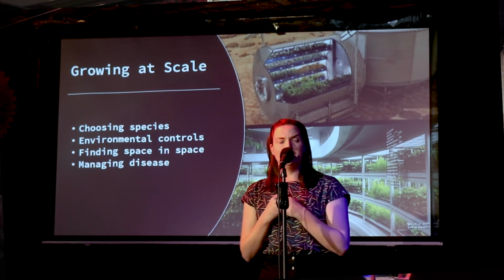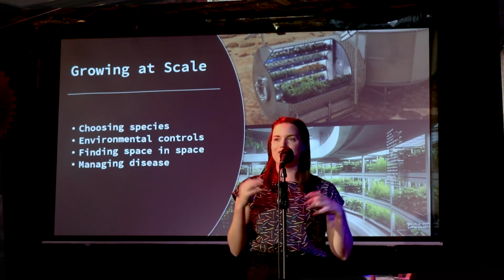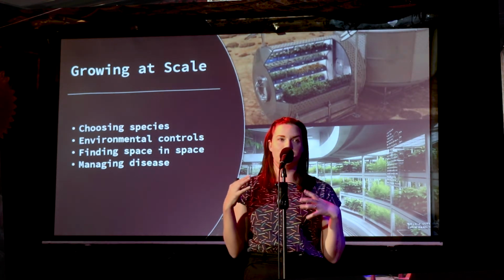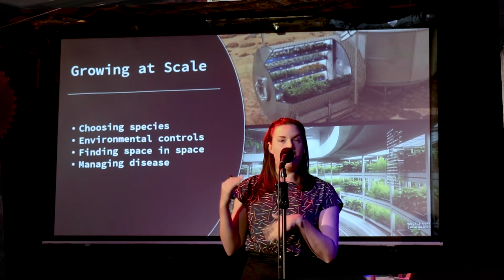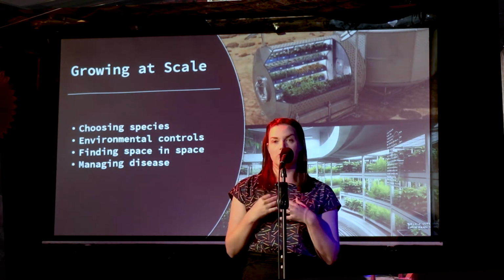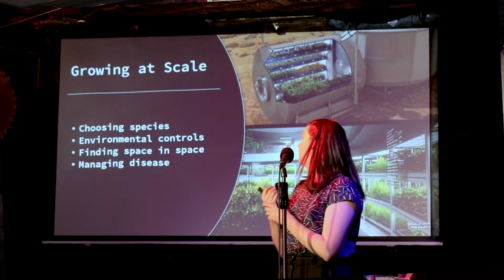Something that's a big concern in space is, well, space to grow plants. And some of the other people have touched on this, that it's expensive and difficult to take equipment to space, so being able to have room to grow these plants. And this is where you start needing to think about systems where you can have plants growing in stacks on top of each other, and using hydroponic or aeroponic systems. So not even using a soil substrate, you're growing the plants in something that's much more compact than that.